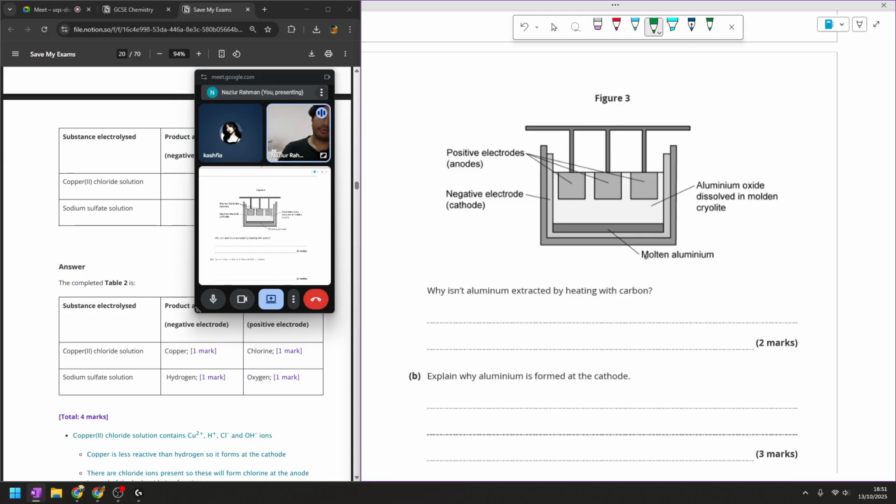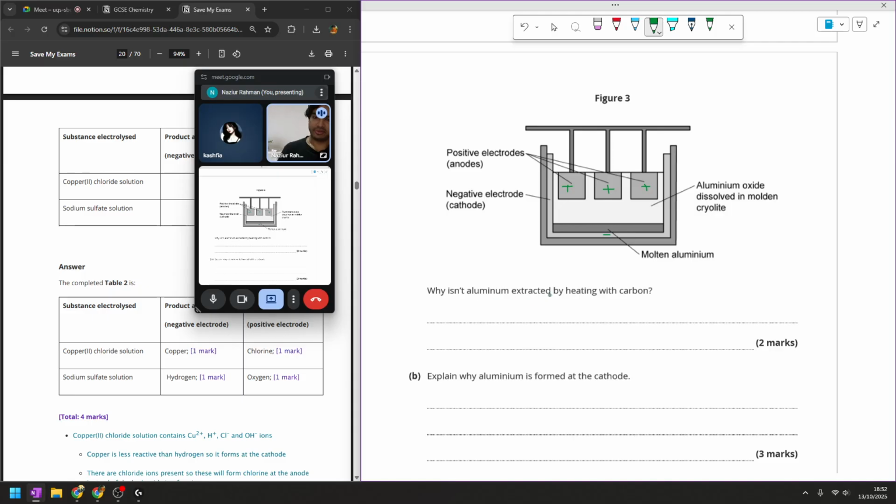Anyway, so you have molten aluminium here, produced. So you start with molten aluminium oxide dissolved in molten cryolite. So you have your mixture here, and then from the mixture you produce oxygen gas, and you produce aluminium metal down here. Okay, so these are positive, and that's negative, and so the aluminium goes to the negative and creates this molten aluminium down there.